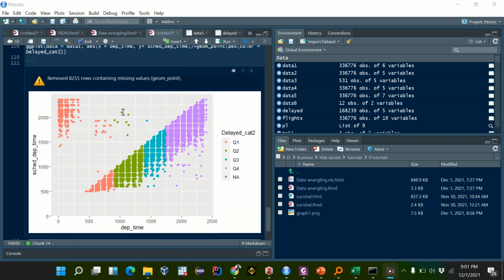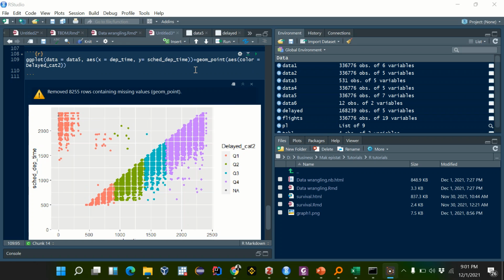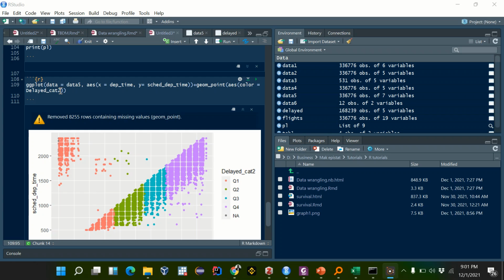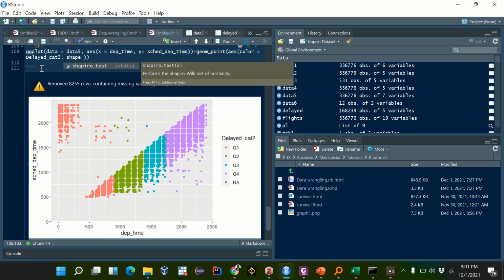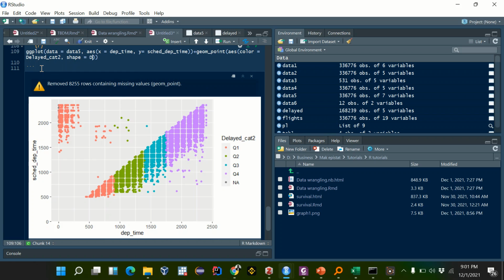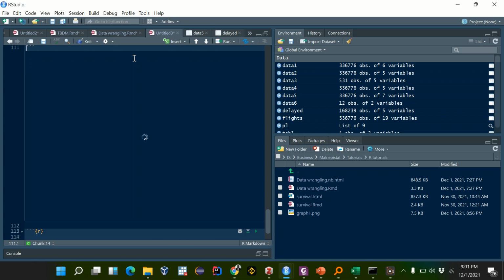You can even change the shape of these dots. You can just add in the aesthetics, like shape. We can shape by delayed. So it's shape by delayed, and we see.